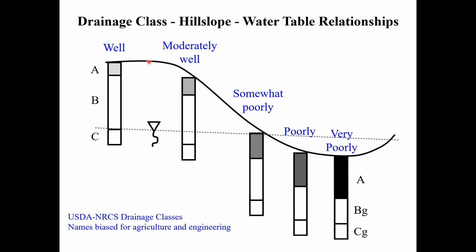Okay, so here again are the drainage classes as defined by the USDA. To make a determination, there are soil properties we look at that I'm not going to elaborate on, but it's based on how thick and dark the A is and where the reduction occurs in the soil. What depth does it occur at? So the three classes of soil that typically are tile drained are the somewhat poorly, poorly, and very poorly. In corn production, it's usually not economical to tile the well and moderately well-drained soil because the water table is not close enough to the surface long enough to impact yields and getting out in the field. But in the lower parts and the wetter parts of the landscape, they're typically tiled.